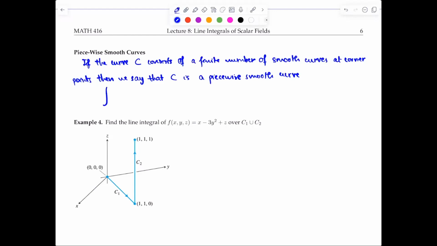So now when you do the line integral of a scalar field, you can break that down into multiple integrals. So the integral along path C1 plus the integral along the path C2. Then you have the line integral along path Cn.